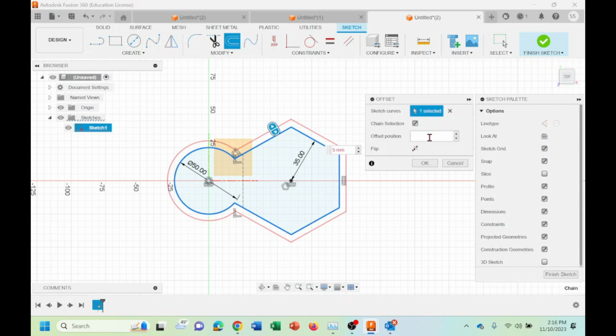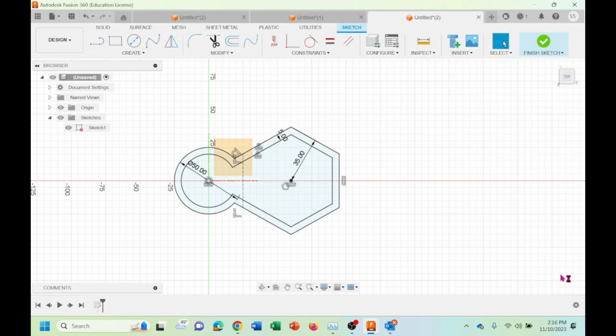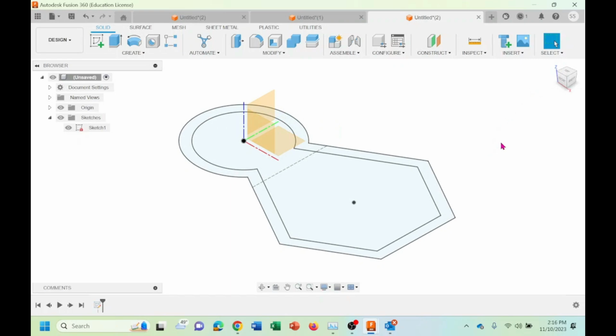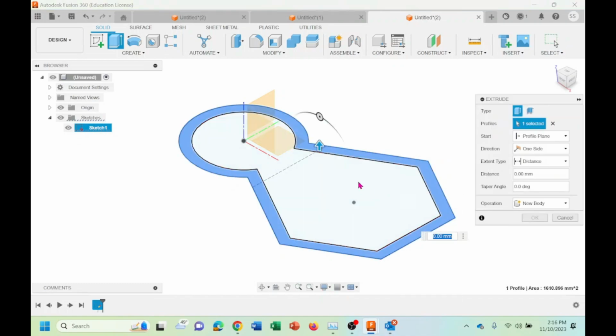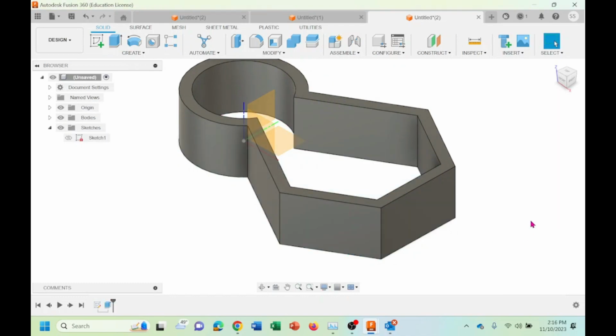Maybe we say -5, so it comes inside, and enter. So I'm fully constrained. Now let's see what we get. Go to home, and now you could click on this and extrude these surfaces that you have, which gives you a cool design here.